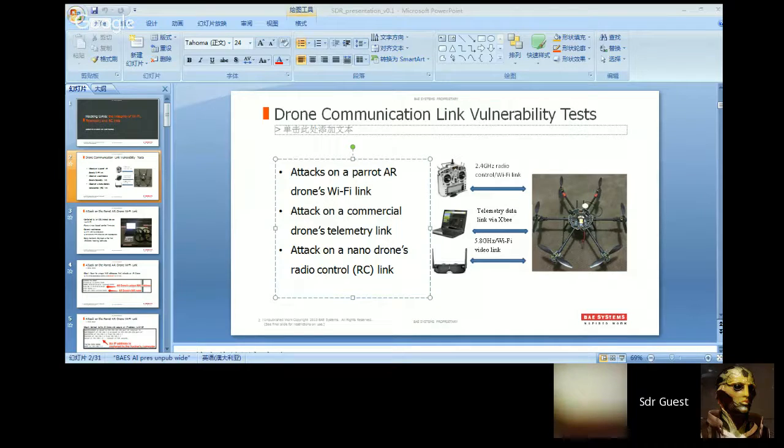Parrot company owns some unique MAC addresses. For example, a MAC address starting with 9030B7 is owned by Parrot. So we just scan the MAC addresses of the surrounding devices. Once we find a MAC address like this, we know it's a Parrot device, and we know it's an AR drone.